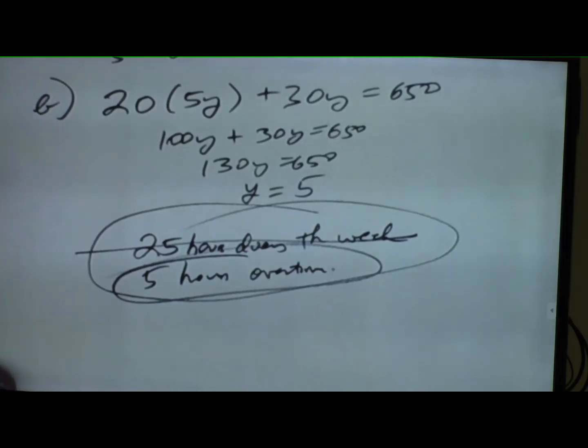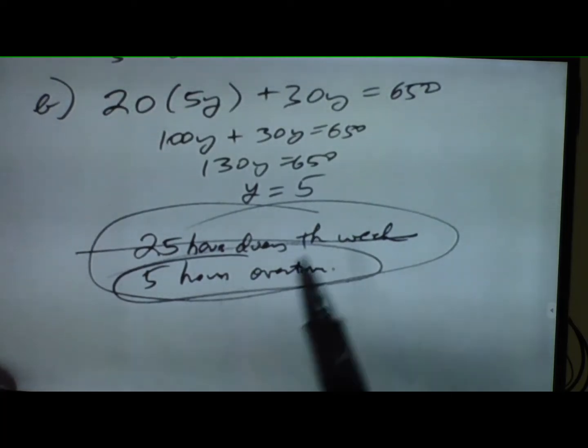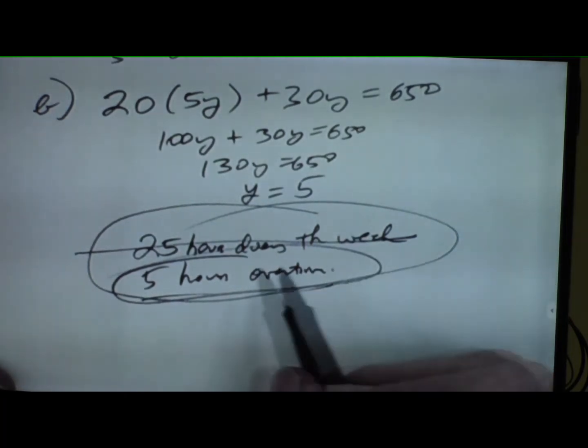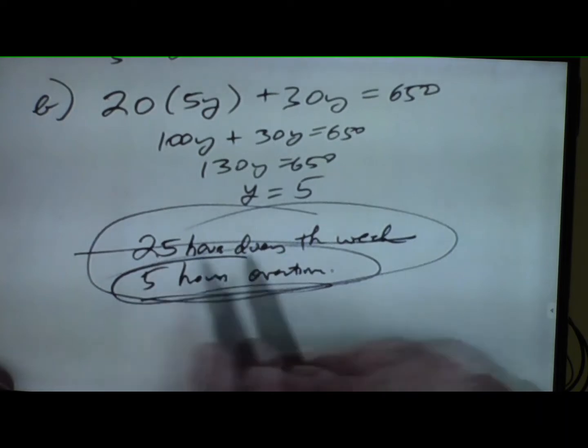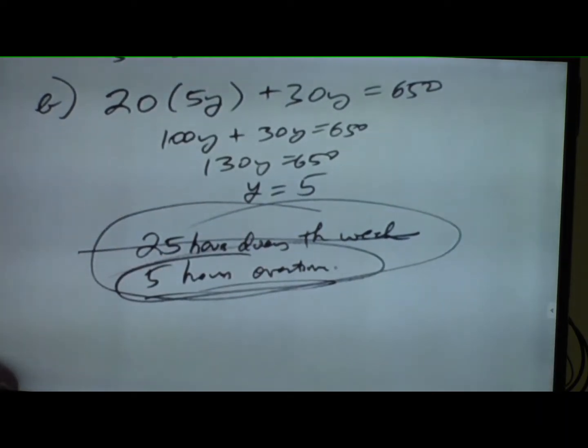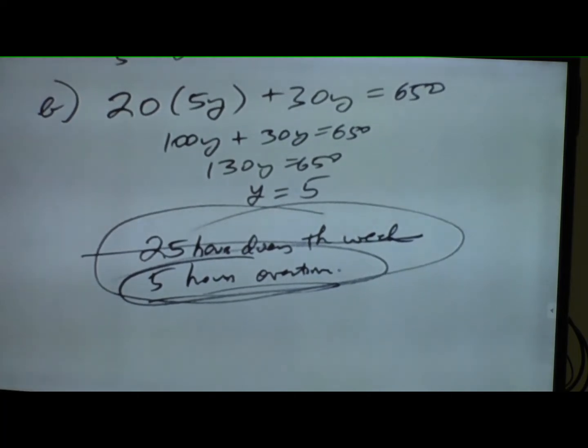So when you get a question, look at what the question is actually asking for. In this case, it was asking for the hours of overtime. And that's what the Y is. So that would be the answer. This is extraneous. It's not helpful. It's good to know, perhaps, but it's not what was being asked for. So you want to give the one that's being asked for.